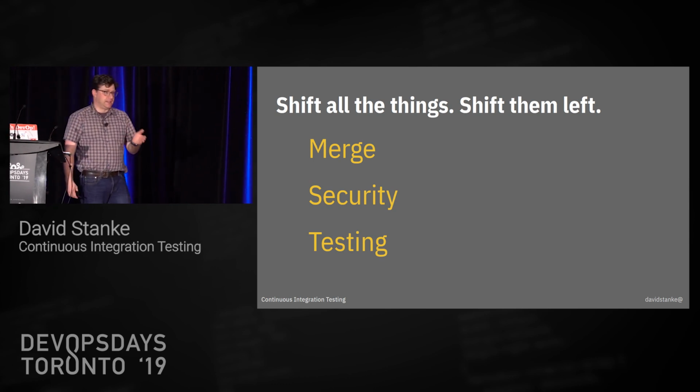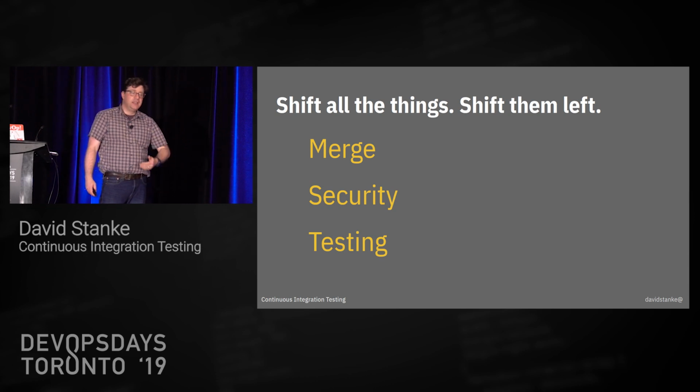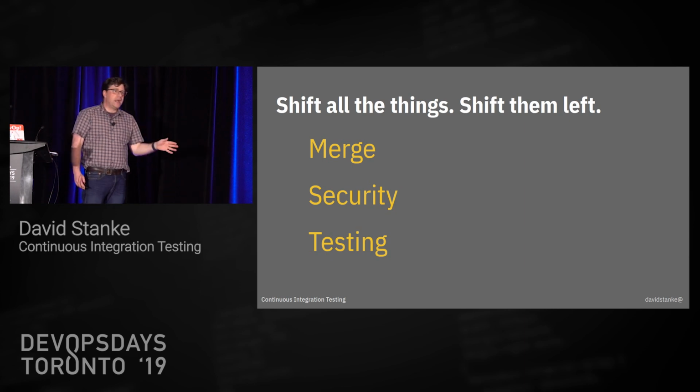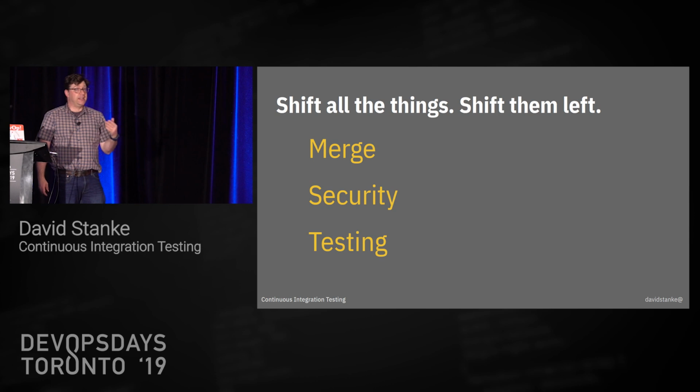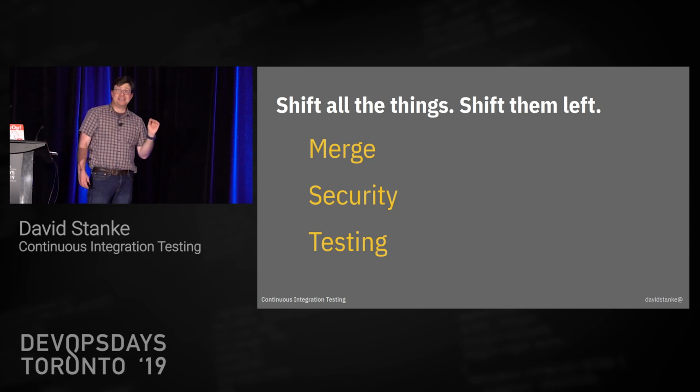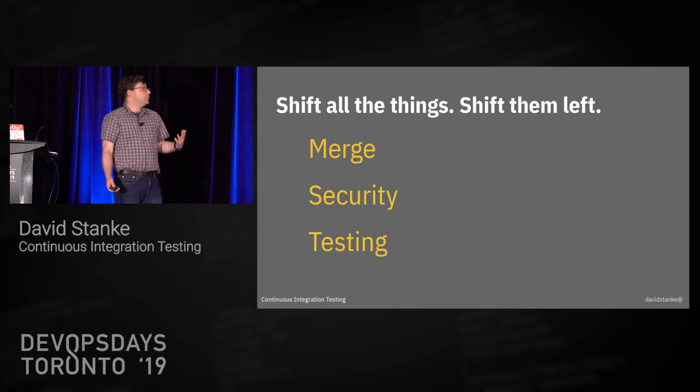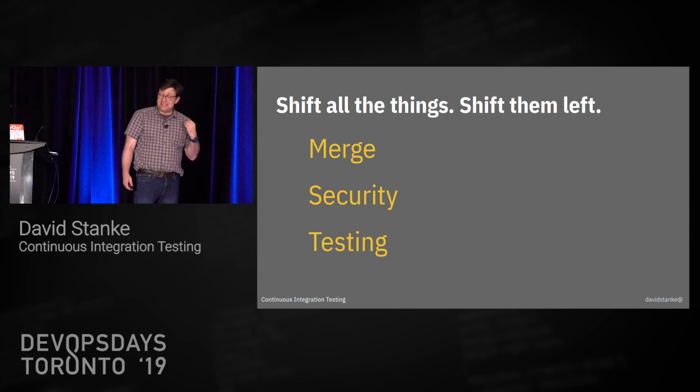And you can shift left on testing. And that's what we're going to be talking about today, incorporating more testing earlier in your SDLC. So why do we want to shift left our testing? Well, you're probably familiar with some of the research done by NIST and IBM and certain other organizations that say a bug that's found in production is exponentially more expensive to fix than one that's been found in the coding process. Some studies say it's 6x, some say 30x, I've heard 100x. I don't know the exact number, but I know that it's significant.